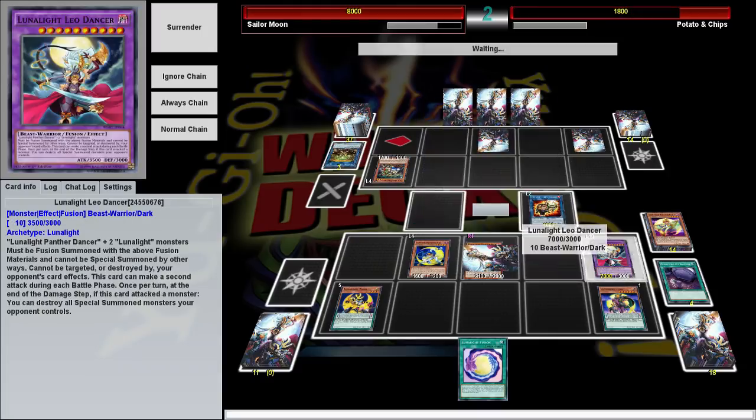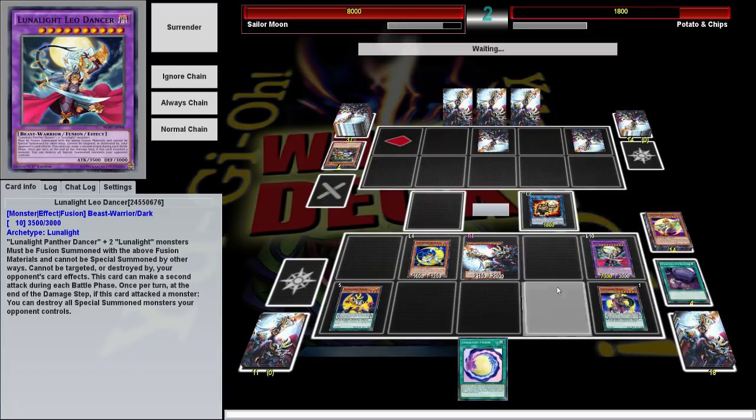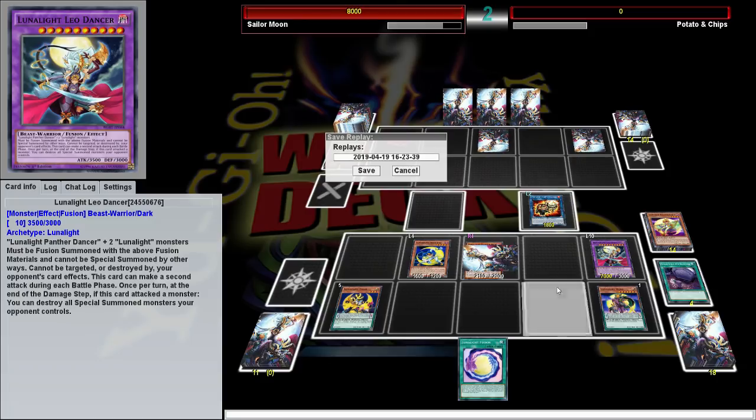Then blow up the field. Yeah, this thing, after it attacks, it blows up the field, and then it could attack again. So even if he had significantly bigger monsters, you're going to be able to OTK through that. So we get us another win.